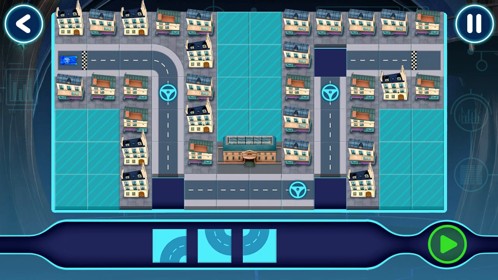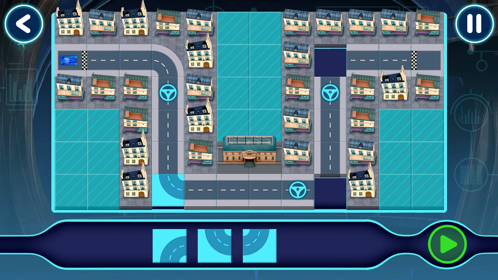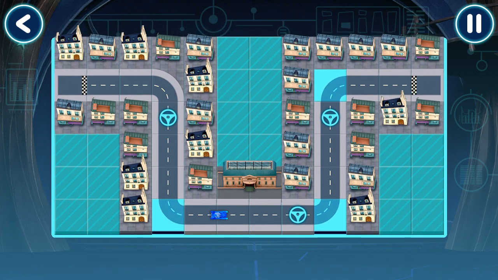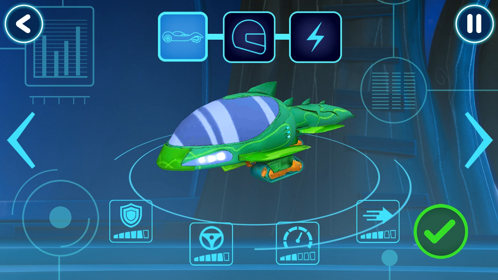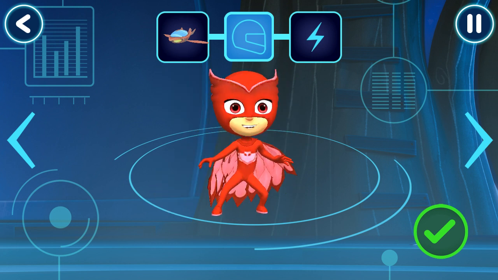I think you know what to do now. Place the missing pieces. Good job. Nice work. Your track works. Let's pick a vehicle to drive. Good, pick a driver. Awesome.